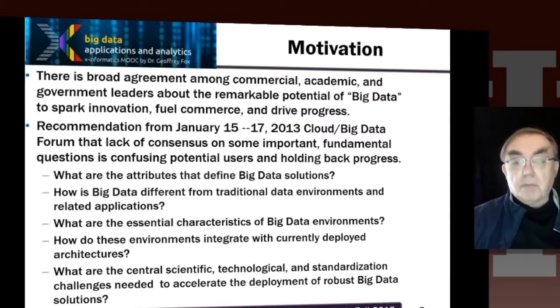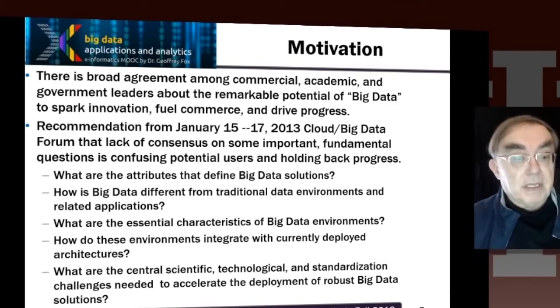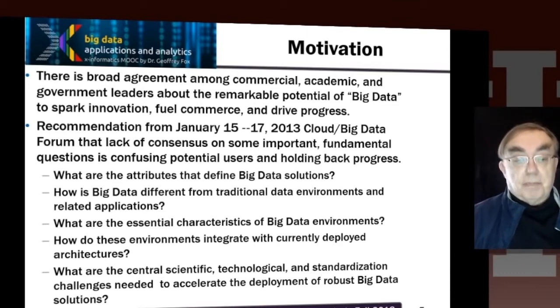We wanted to know what makes data big. What are the attributes? We have the V's: velocity, variety, volume, veracity, visualization, but it's not clear that everybody agrees on those V's and what the size of a particular V has to be to make the data big. In general, I actually don't think we will find that the bigness of data is the critical issue. What's probably more critical is that data is important.